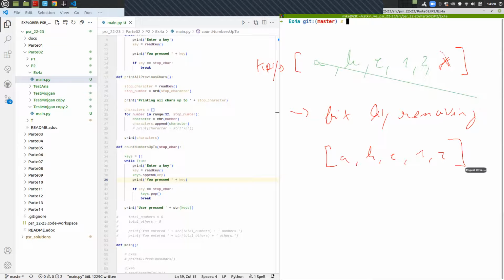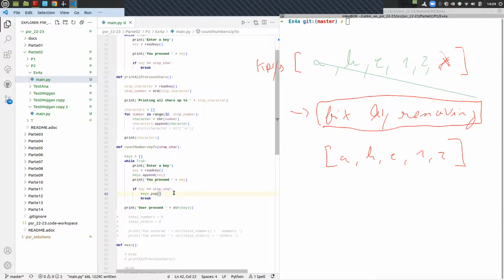It's taking away the X and finally getting the list A, B, C, 1, 2. What the code is doing is adding the X and then removing the X. But it could be that it doesn't even add the X, so then it doesn't have to remove it. For example, here, whenever I read the key, I'm always appending it.